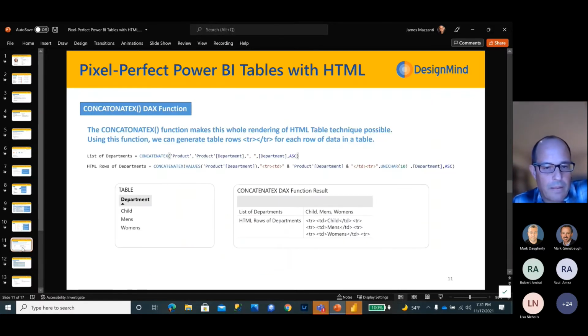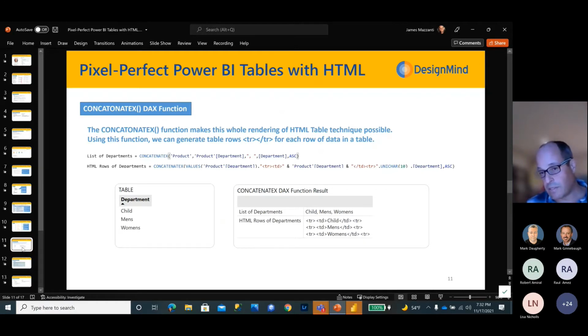All right, so we're building a large string of HTML. Obviously, the style tag we already spoke about. We have that in a measure. You're going to have some things that are fixed, like your table header and your table footer. But your rows, how many rows are you going to have? The number of rows is based on the amount of data you have, like in a table.